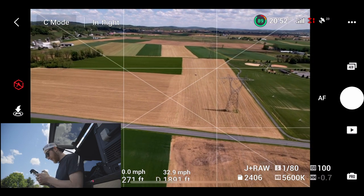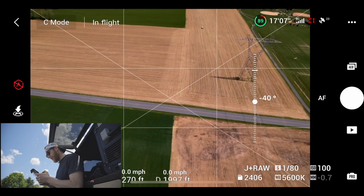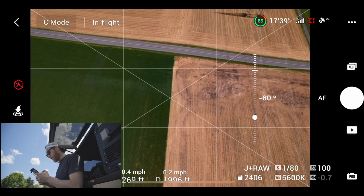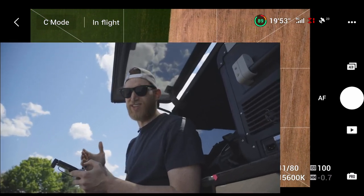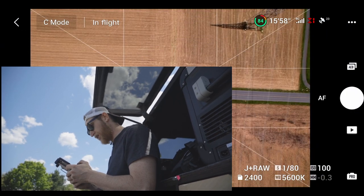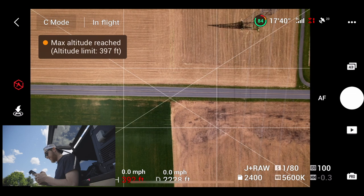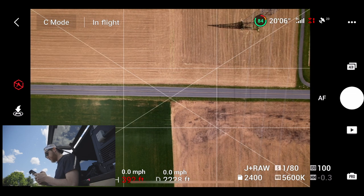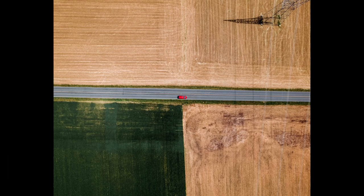We're getting to a corner here, and I really like to use these geometric shapes to help with the framing. I'm going to go ahead and go straight down because this is honestly one of the most unique views you're going to get with your drone. I'm going to try to frame everything dead center as I move forward, and get my camera in line with the road up here so we'll have kind of a four-corners effect. There's a red car coming in — let's see if we can get it right in the middle.